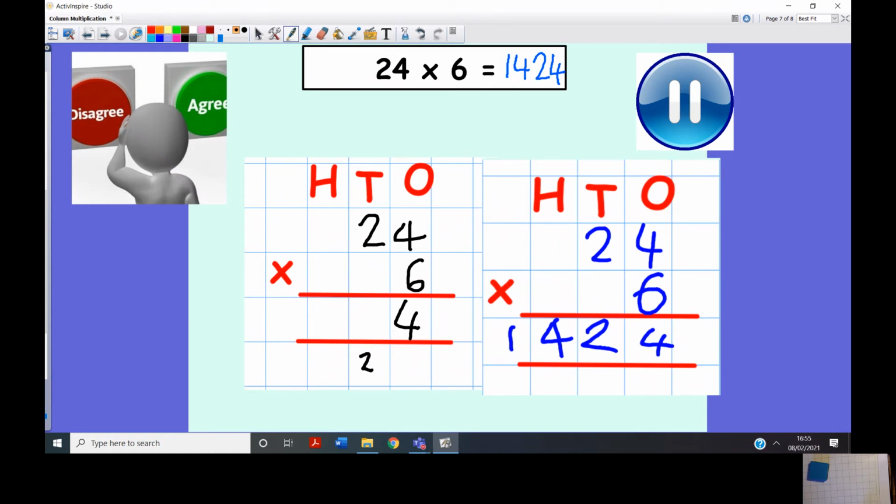2 times 6 is equal to what? So I'm multiplying the number in my tens column. 2 times 6 is equal to 6, 12. And then, so it's 12 tens. We can't do that. We need to regroup to our swap shop, 10 of them need to be swapped. 10 tens can be swapped for 100. And then we have got those 2 tens left over. Don't forget about this little guy at the bottom. 2 tens add 2 tens is equal to 4 tens.